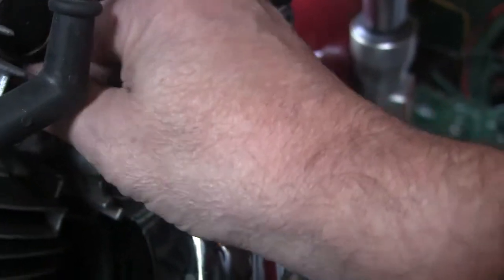Now, I usually change my plugs once a year, so I'm going to just screw these in. Come on, baby. And you don't want to drop it because you might break it. Normally I wouldn't be doing this while I was holding the camera, so I'm kind of doing it by the braille method here. Alright, I can't get it started. Hang on. Alright, there we go.